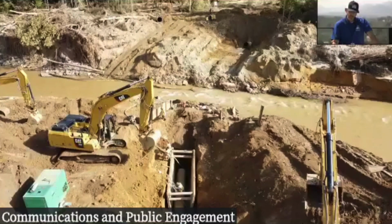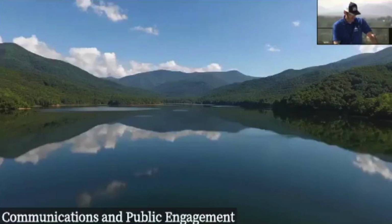But what I want to do today as well, I want to orient the community to the other piece of restoration. And I'm going to take a few minutes to talk about the status of our North Fork Reservoir and Treatment Plant. So this is where the water comes to charge or to put water into our distribution system. So the picture you see right now, that's our North Fork Reservoir. That water source was purchased and established many, many decades ago. It is surrounded by 20,000 acres of forest. It is one of the most protected watersheds in the United States. It is often considered to be one of the most pristine sources of drinking water in the United States. This is a crystal clear water body on a normal day.